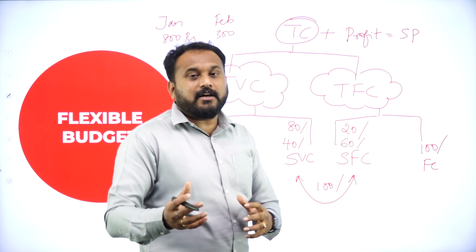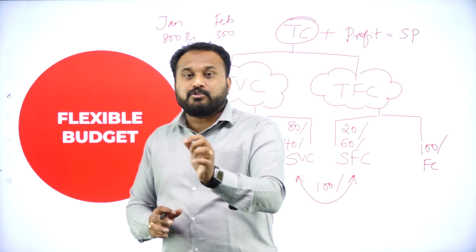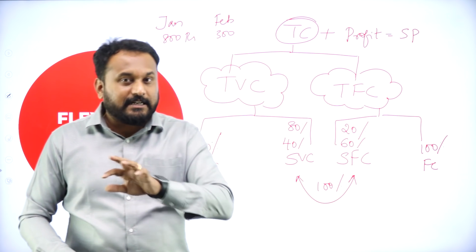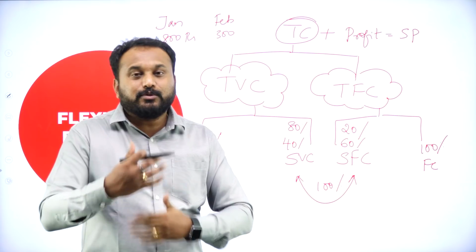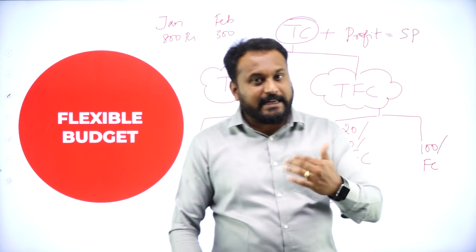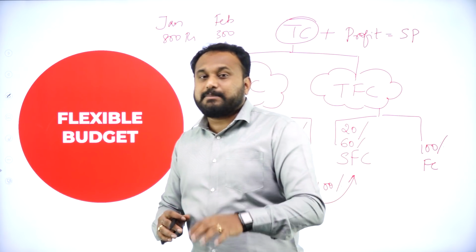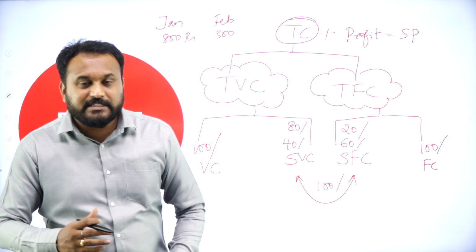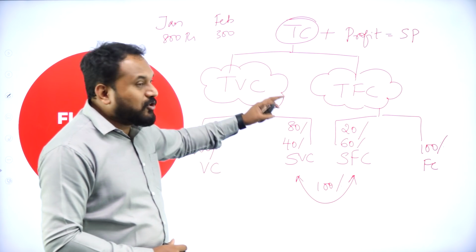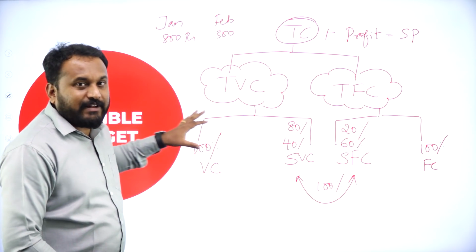Say your postpaid bills, again you have a combination. The minimum you are supposed to pay, that is fixed, that is semi-fixed. The more you use, the more money you give. The less you use, the less money you pay. But there is a variation, that is called semi-variable cost as well as semi-fixed cost. So hope you got this, students. Now sir, why are you explaining this to us with the flexible budget?